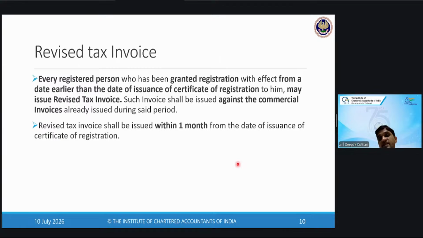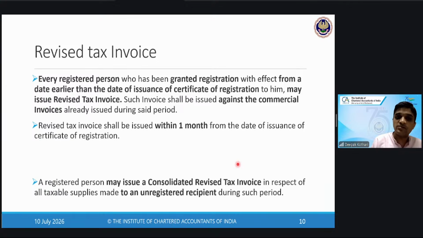Is a revised tax invoice possible? Yes. I've applied for registration, and I have a timeline of 30 days. Correct. So between that time, whatever invoices I raised, when I was due for registration and had applied, now my registration has not yet come. During that period, whatever supplies I make, in that I will not mention my GST number. Correct. So in that scenario, the recipient wants to get the credit. So those invoices only I can revise. In normal cases, when you make a mistake, can you rectify it? You cannot. So what happens is that when you take a new registration, for that period you can revise your invoice.